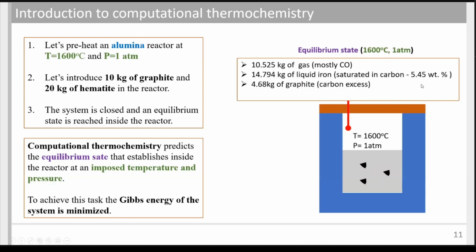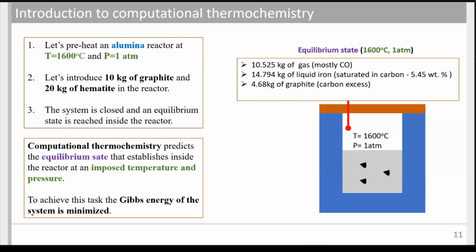So we'll see in a moment the phase diagram of iron-carbon, and we'll see that this is the amount of carbon at saturation for this temperature, and we'll have an excess of carbon. What is important here to see is that we reach the equilibrium state, we have many phases in equilibrium, and now another really important question that is often raised when we start using FactSage: how to do this phase selection prior to a calculation so I can obtain valuable results.